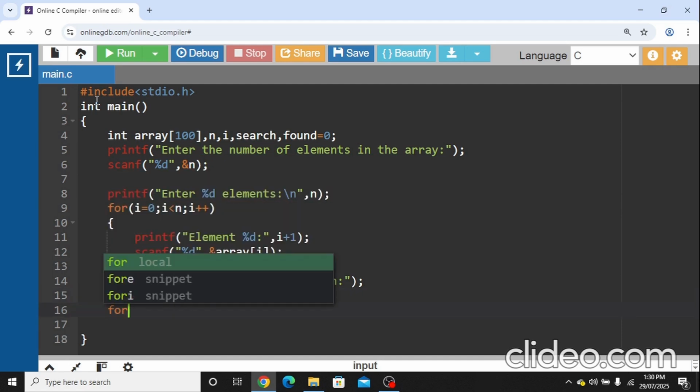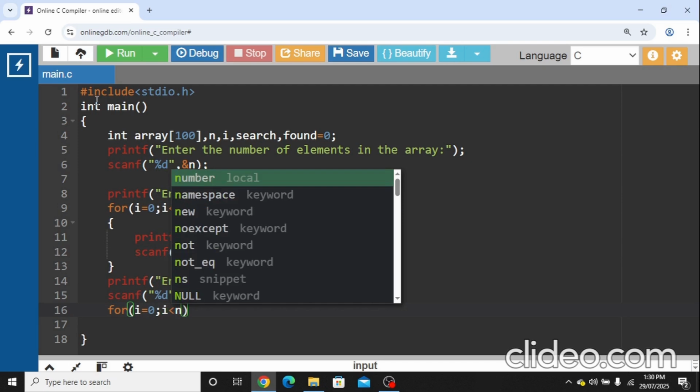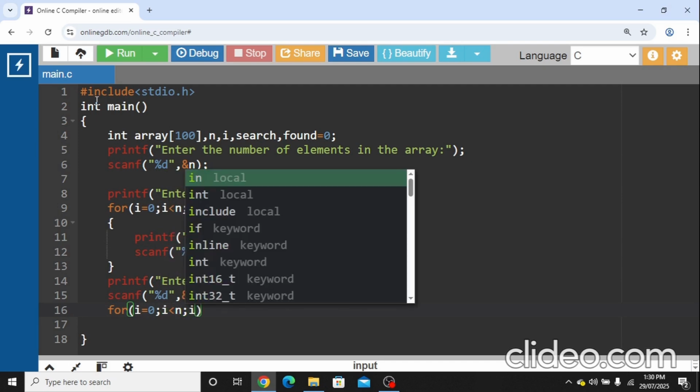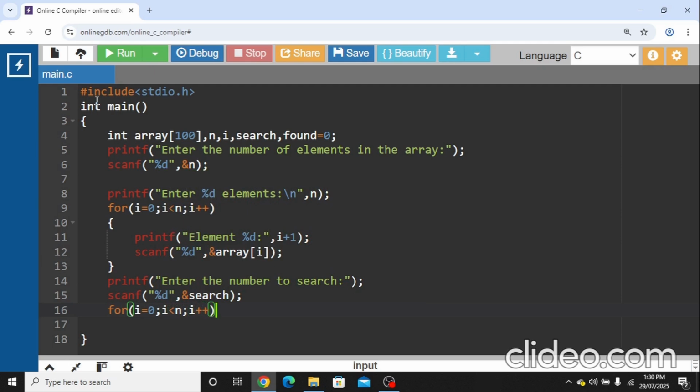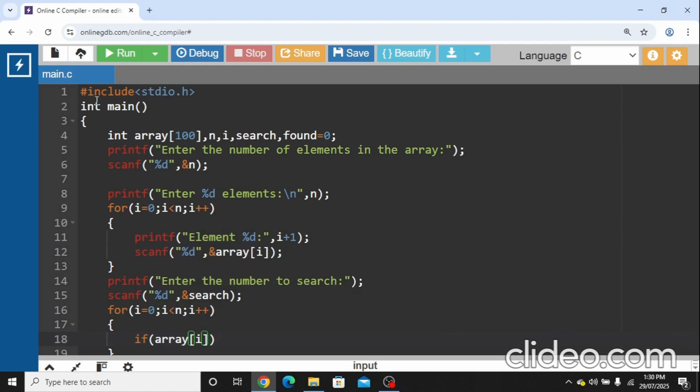Again we can take one for loop for the searching purpose, from 0 to n minus 1. That is, i is initialized as 0, i less than n and i plus plus. In that for loop we can use one if statement for the comparison between array[i] and search, that means array[i] equal to search.